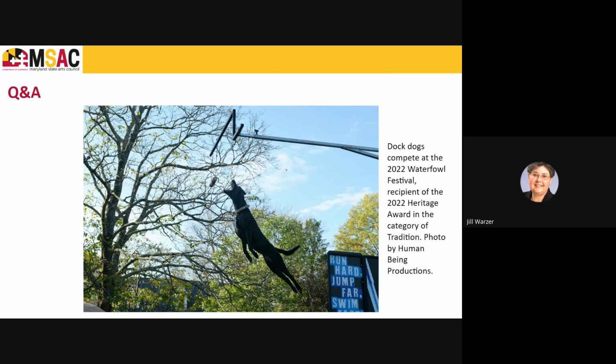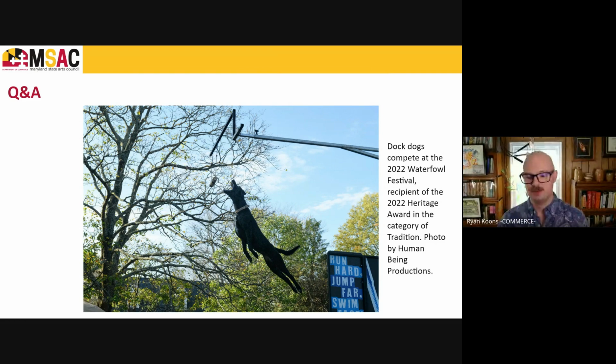Do you tend to get more applications for traditions or for individuals? Oh, definitely hands down for people. The people person category is by far the category that is most nominated. That does also mean, folks, and I apologize for not mentioning this earlier, that the place and tradition categories are therefore less competitive. So that might be something to strategize around as you consider who, what, or where you're nominating.